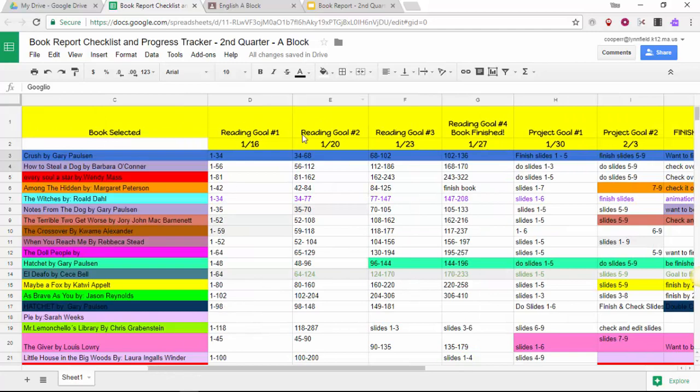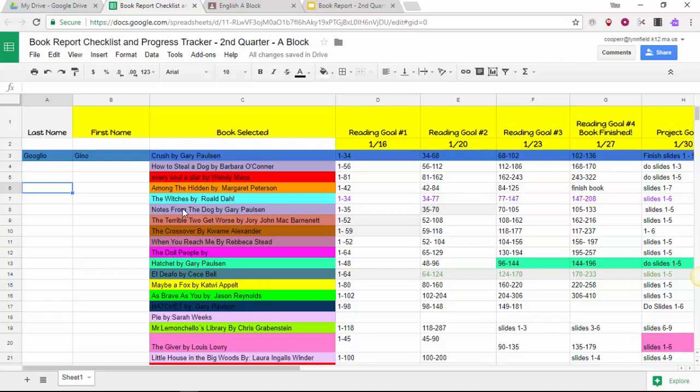So I gave them the guidelines, but what I really wanted them to do was to create their own timeline. So I told them by 1/16 they had to have a goal, and based on the number of pages in their book, they came up with how many pages they should have read on the 16th. And then they broke their book down and set all of these goals for themselves as they went along. So this was kind of a working document that they used and I used to track the project.